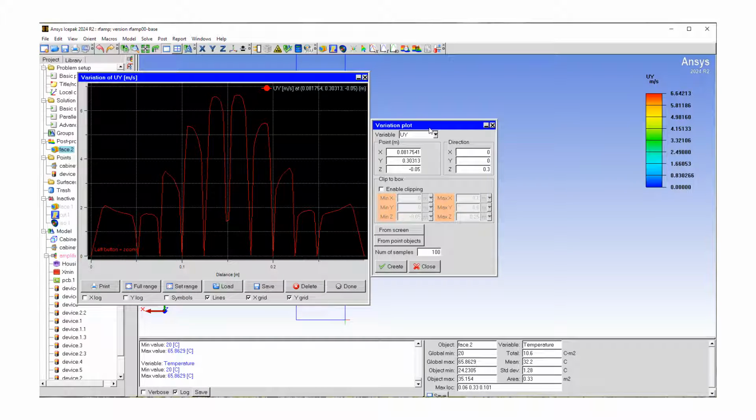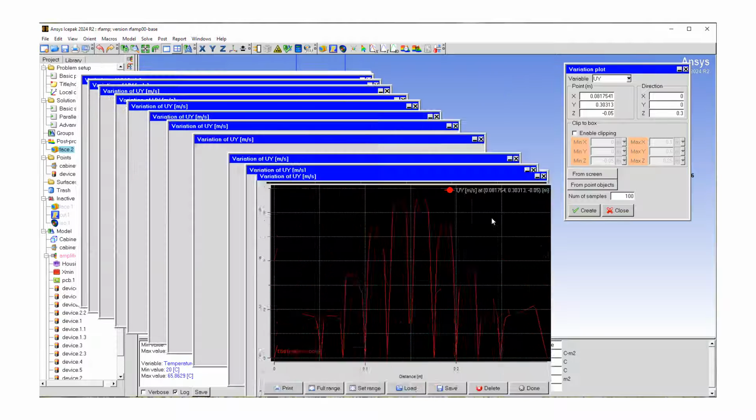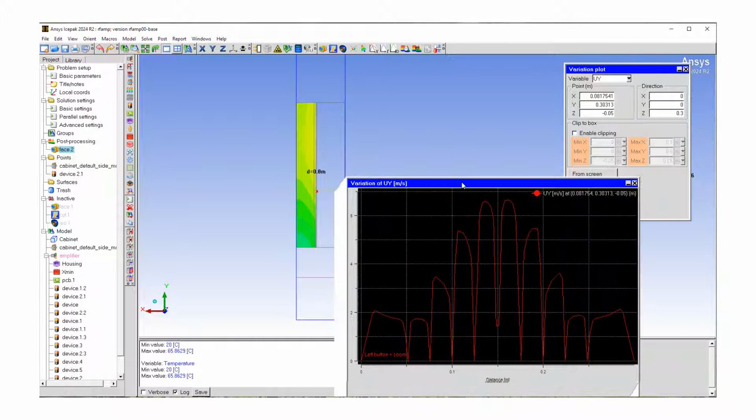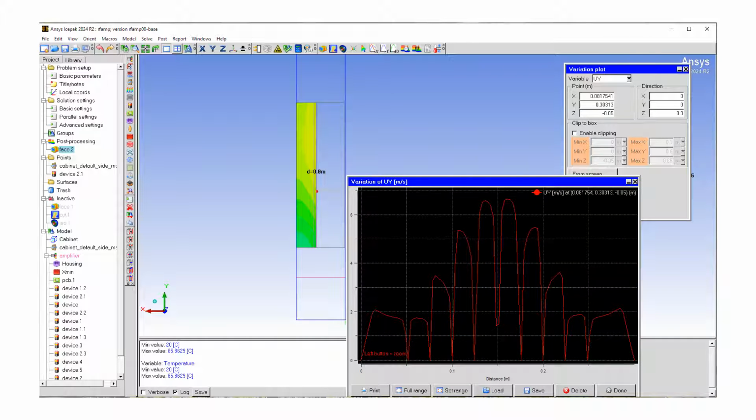What this will do is, at that point, it essentially made a section cut, and it's looking at the Y component of velocity. The x-axis in our plot is the distance in the Z direction.